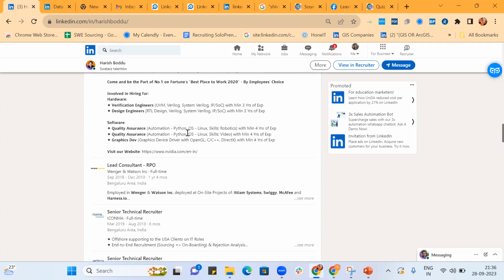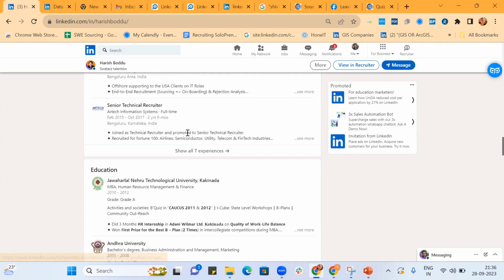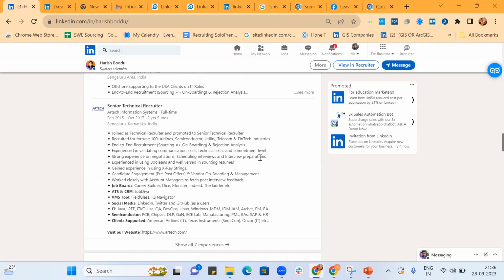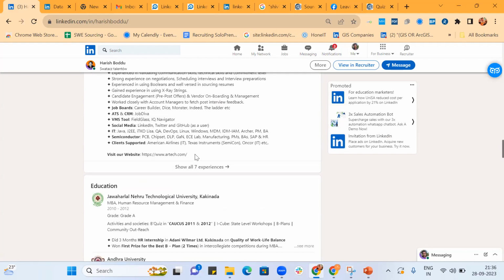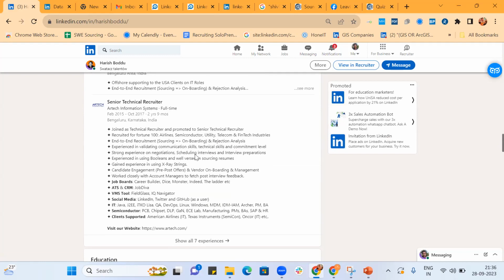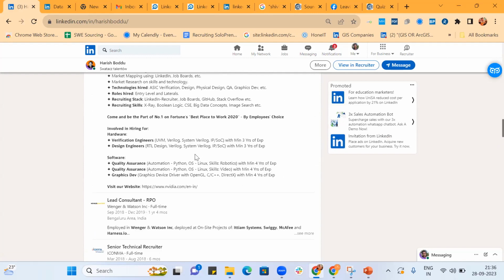See here now. Earlier, if you see here, there is no skill. Harish, you can go ahead and edit it and add a skill, so that tomorrow anyone who is searching for profiles with experience in hiring with these skills for this many years, your profile will come up as soon as that feature comes. And most likely that might come in 1 or 2 years. Sure, sure, Shiv.